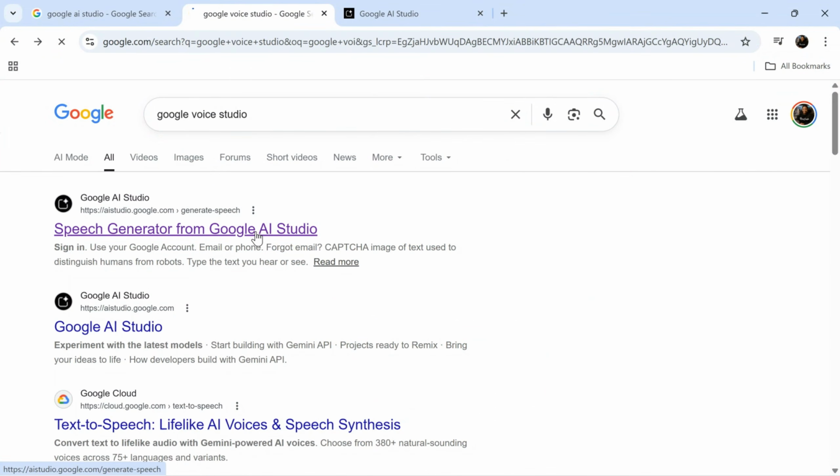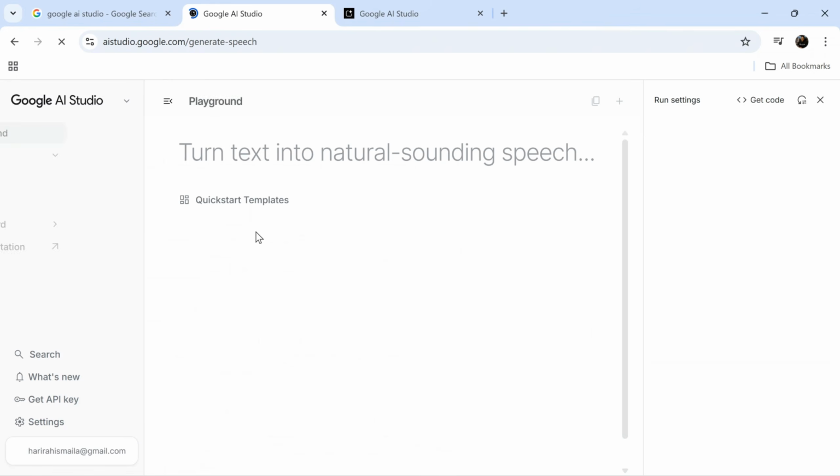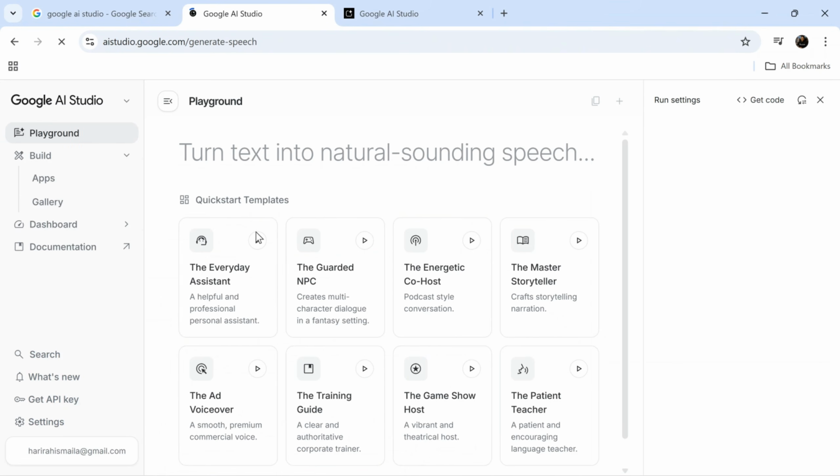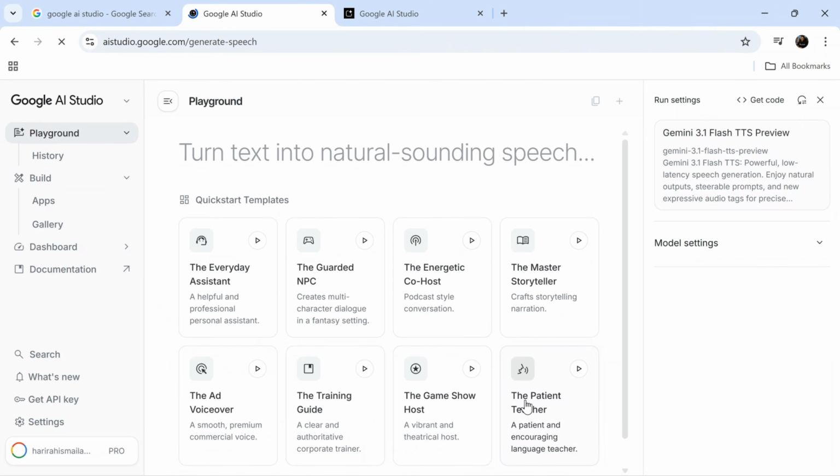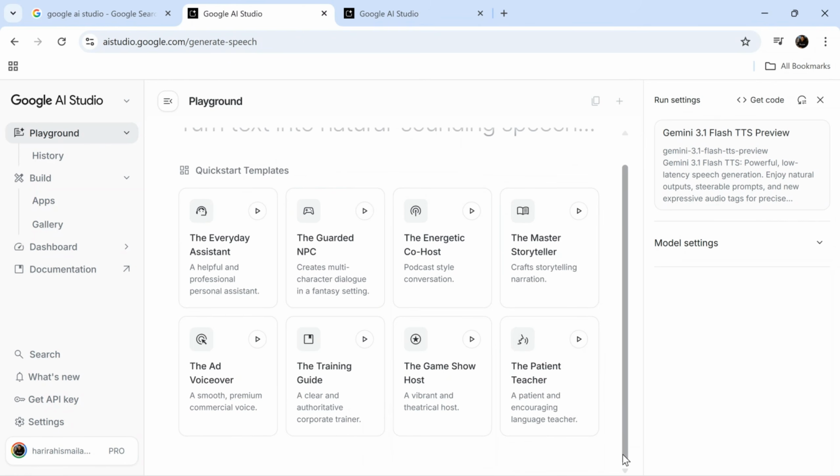So you click on this, and then it's going to take you to the interface. So this is it. The interface before used to be different, and you have different templates right now that you can select from. And the beautiful thing I like about this updated version of the voiceover is the fact that the voices are sounding so clean and clear. Before, I told you that once you get your voice, you have to take it to Adobe Podcast Enhance to remove the background noise. So that background noise is no longer there.